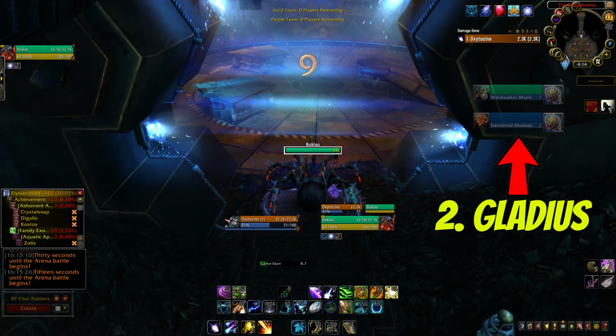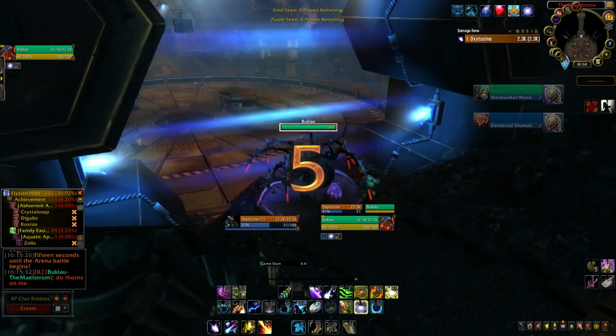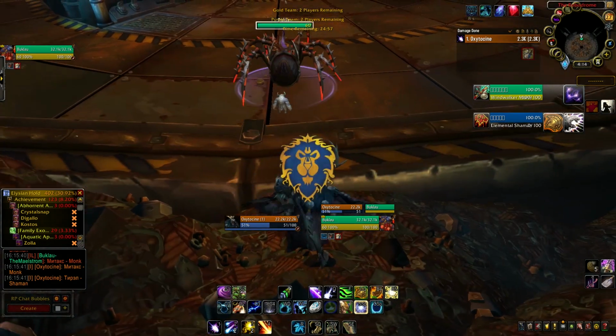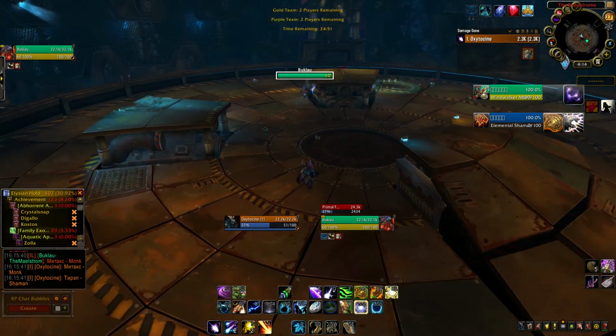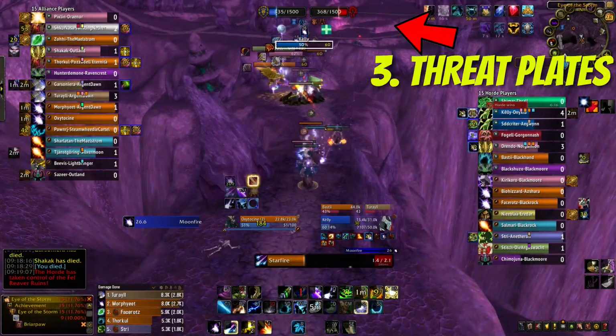Number two is Gladius. This is just an amazing add-on for Arena, as it shows your enemies, their health and cast bars, their cooldowns and trinkets, all that stuff. In the beginning, some of these icons may seem unfamiliar if you've never played your opponent's class, but over time you'll start recognizing their abilities and start using them to your advantage, so it's good to get used to seeing them early on.